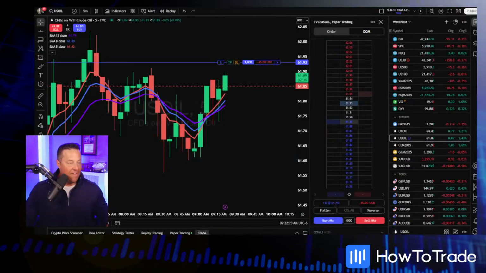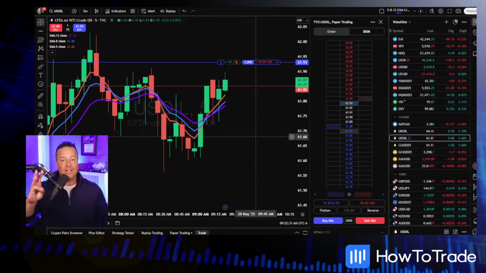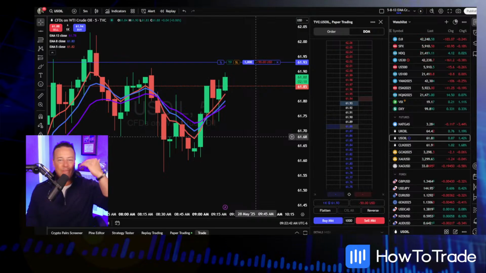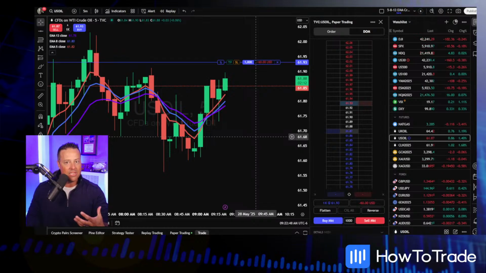Now, I'm a big fan of just using the 5-8-13 as its own little indicator package. You've got 3 separate indicators there. You've got the 5, the 8, and the 13. Now, granted, they're all moving averages, but that doesn't necessarily mean that you can't look at that 13 EMA as being your indicator. That's your trend indicator. If price is above the 13 EMA, you're probably going to be looking to buy it. If your price is below the 13 EMA, you're probably going to be looking to sell it.